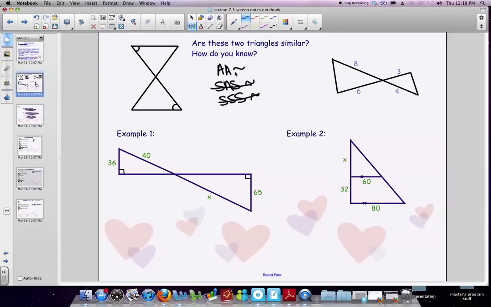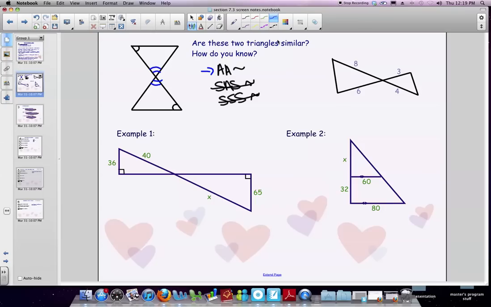So our final question is, do we know 2 angles in each triangle that are congruent to each other? Well, the arcs tell us we have 1 pair of angles that are congruent, and we can use the knowledge that we already have to find a second pair of angles that are congruent. The second pair would be the vertical angles here. These 2, since they're vertical angles, are always congruent. Therefore, the angle-angle similarity postulate works because we have 2 pairs of angles in each triangle that are congruent. Therefore, the triangles must be similar.